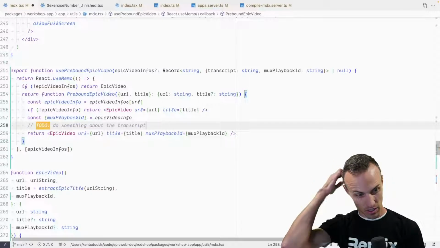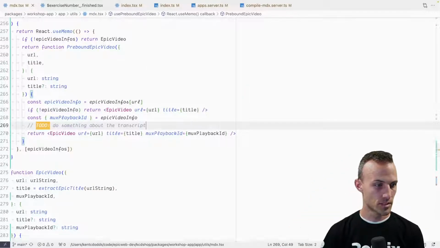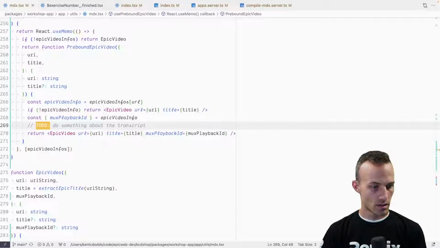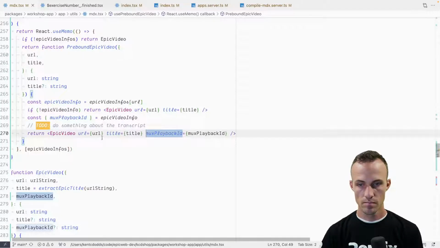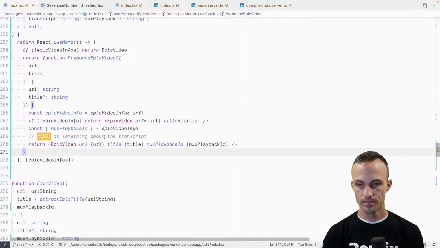Probably display it inline or something like that. I don't know. Okay, cool.